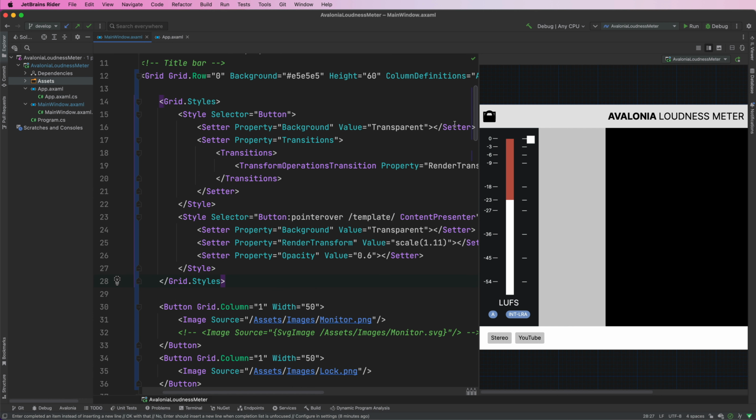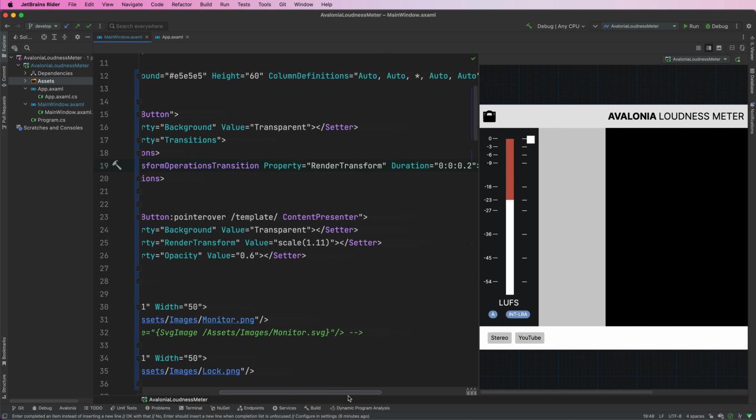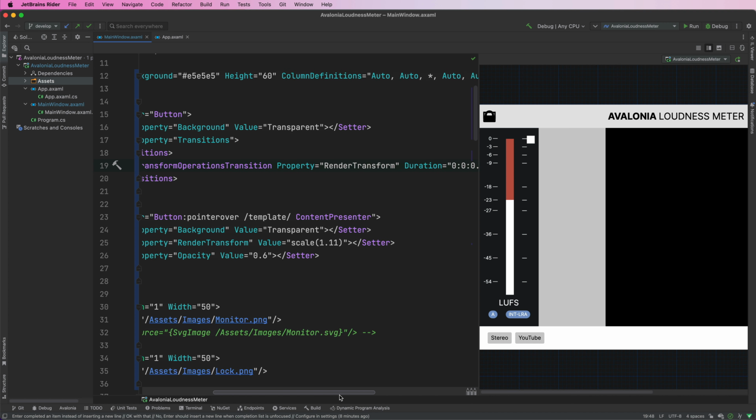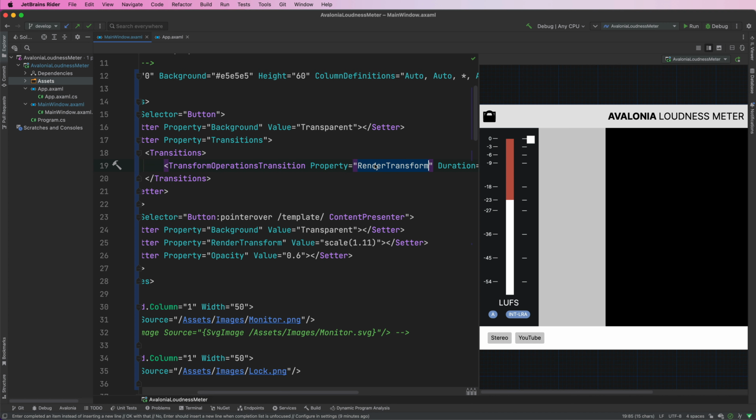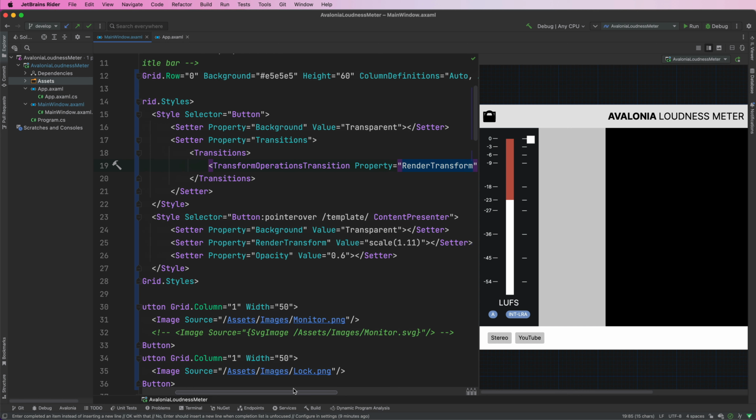Probably the case. Unless I bet there's just a way of. It'll be something to do with the property here, or the fact that we're not scaling the render transform. See this render transform here? I bet we're not scaling it because of this thing, the content presenter.